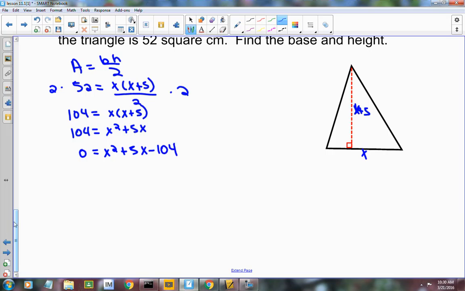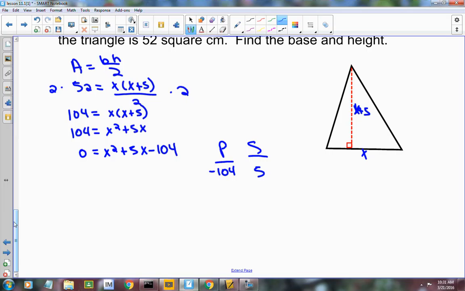And so what do we have to do to solve this kind of problem? I got to factor it, product and sum. So my product, I multiply the first and the last coefficient, which is negative 104. My sum is the coefficient of my middle term. So I need two numbers that multiply together to give me negative 104 and add together to give me 5. Now, I can look at this, because this is the hardest part for people, figuring out what the numbers need to be. I know 4 divides into that, doesn't it? It ends in an 04, so I know 4 divides into it. But if I divide 4 into it, my two numbers are going to be too far apart, aren't they?